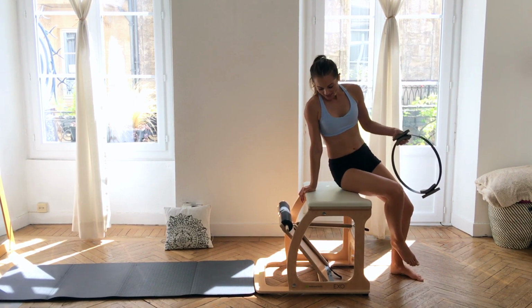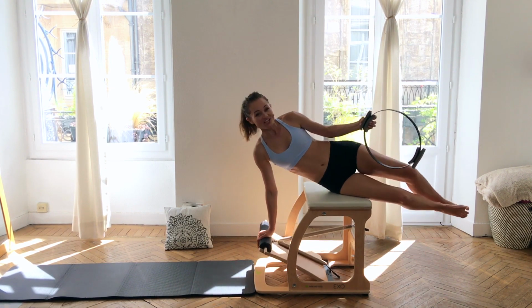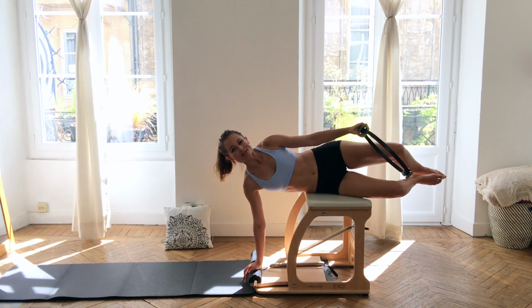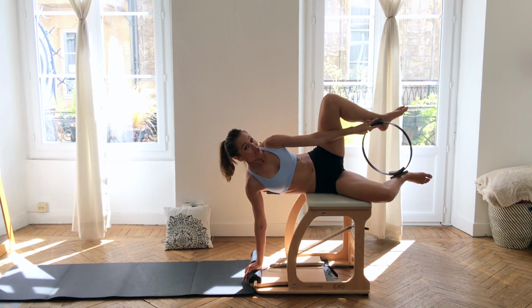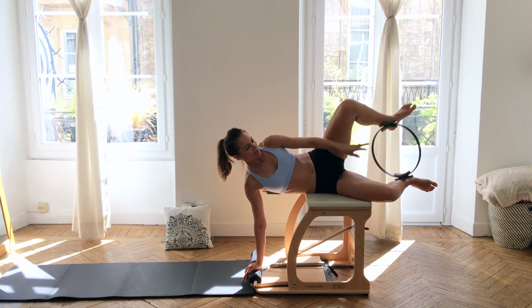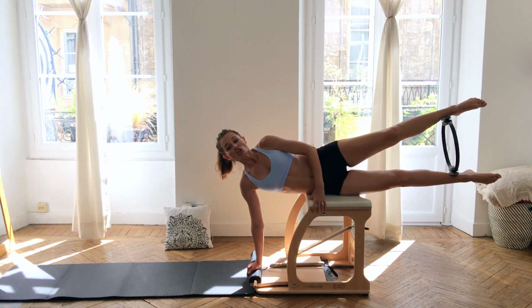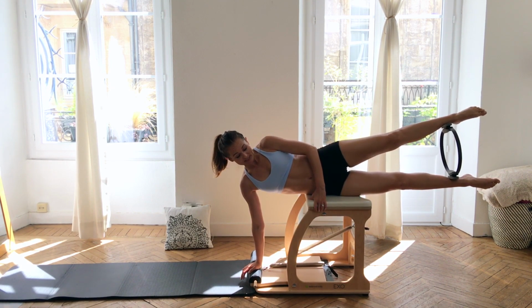So we're going to lay out on the chair onto your right hip. And once you're here, I would bring your pedal all the way to the floor so that you can get that circle back in between your ankles. Let's see if I can do this. There we go. Okay, and then use your left hand just in front of you on the chair as a kickstand if you like. Otherwise, it can go straight up towards the ceiling.